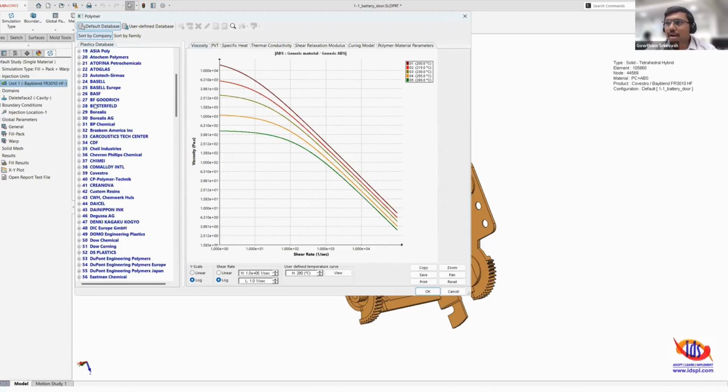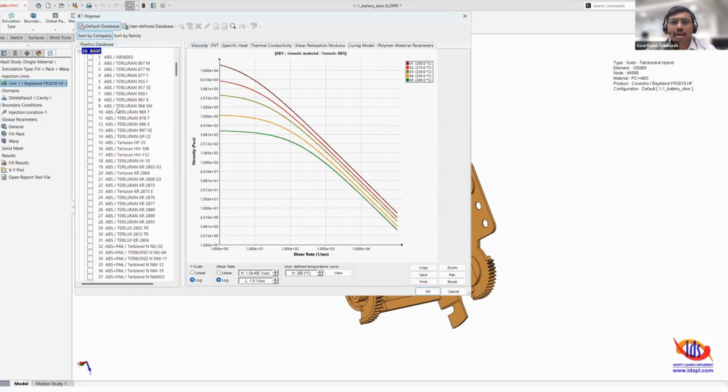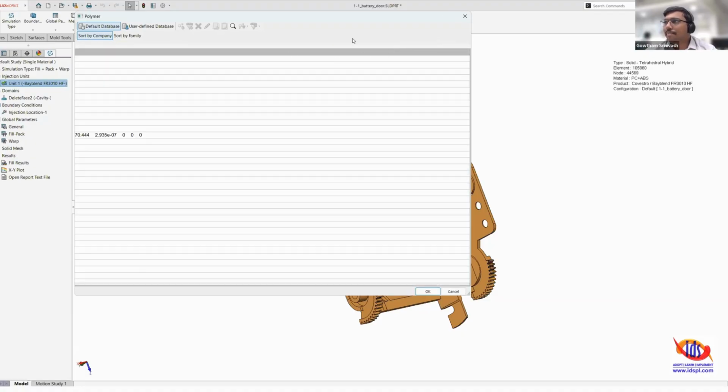So you can go through any of the materials. Let's say if you're going with the basic, within that also we have various grades with various blends. You can pick. So all the materials will be detailed with all the parameters. Let's say the metal parameters data. One second.